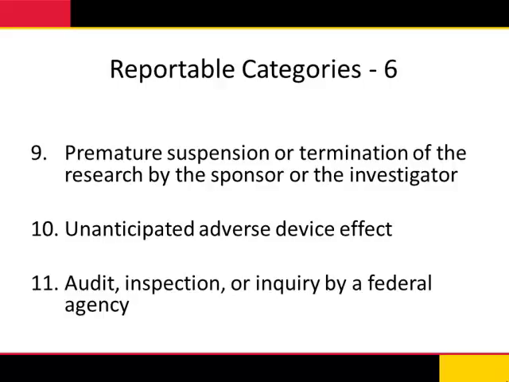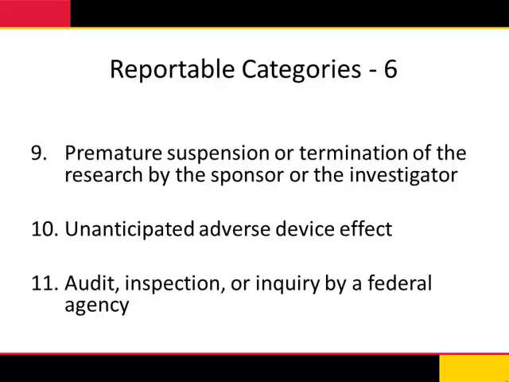Unanticipated adverse device effect. What might those be? A study is inserting a catheter for whatever reason, and the catheter breaks, and part of the catheter remains in the participant. That's an unanticipated adverse device effect. Or if a device introduces energy, or EKG machine, or something that's being used, or defibrillator, and there is an adverse device effect. Patient experiences a burn that they weren't supposed to, or some type of adverse effect related to a device that's being used in the study, needs to be reported to the IRB.